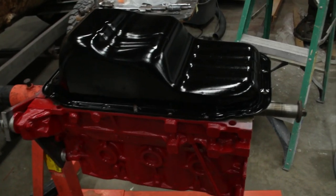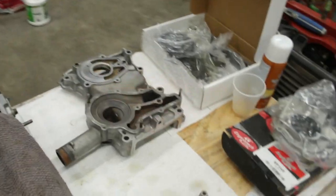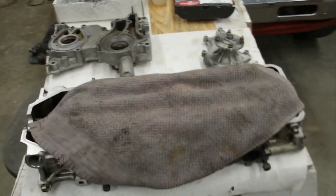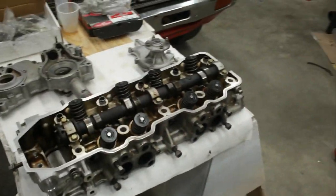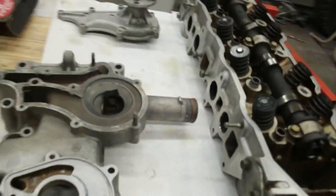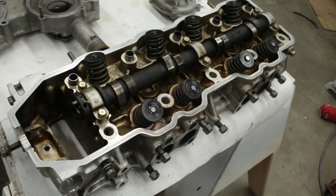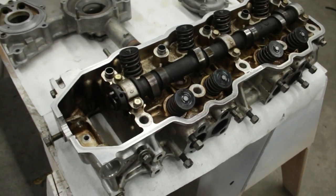Sweet. I went ahead and shot the oil pan with a little black paint. That's looking sharp. I've got a whole table here full of cleaned up parts. The head, which was filthy, is looking pretty sharp. I pulled the valve train, lapped the valves, and didn't shoot any video of that. We're just gonna pretend like we didn't see any of the horrors that we saw in there.